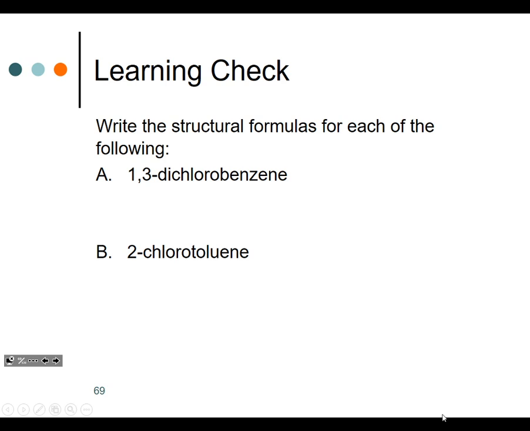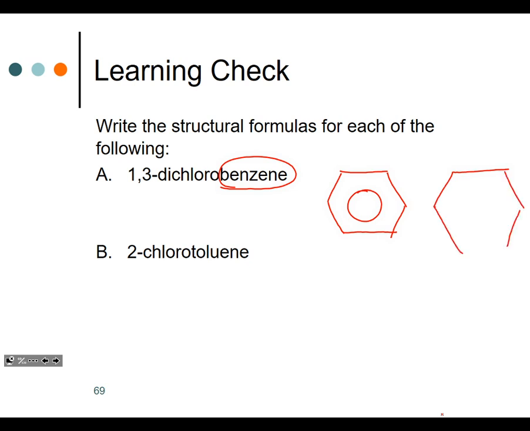All right, now we're going to do the writing of the structures. So, as soon as I see benzene, and you guys will probably get so sick and tired of having to draw these, and I'm not great at drawing them, but I'm going to draw my benzene ring, and remember, either do that or this, either way. And now I can decide which one is 1. I can make my number 1 carbon right here, and I could say, okay, 1,3-dichloro, so chloro 1. I could go 2, 3 and put a chlorine right here, or I could go 1, 2, 3 and put a chlorine here. It doesn't matter.